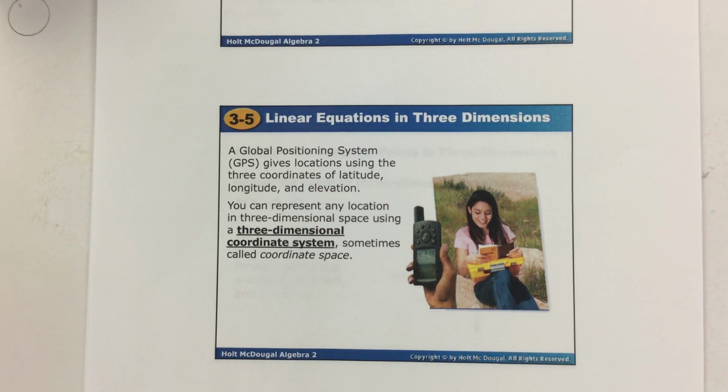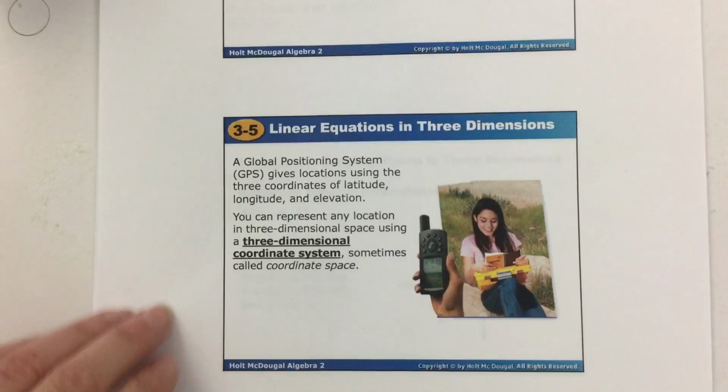Well, in order for things like that to work, where you have that global positioning system, those GPSs, you have to have three dimensions. They need to know the latitude, the longitude, and the elevation to give you accurate directions. Okay, so it is very important that somebody along the line created mathematics that did have three dimensions, so that way these GPS systems can exist today.